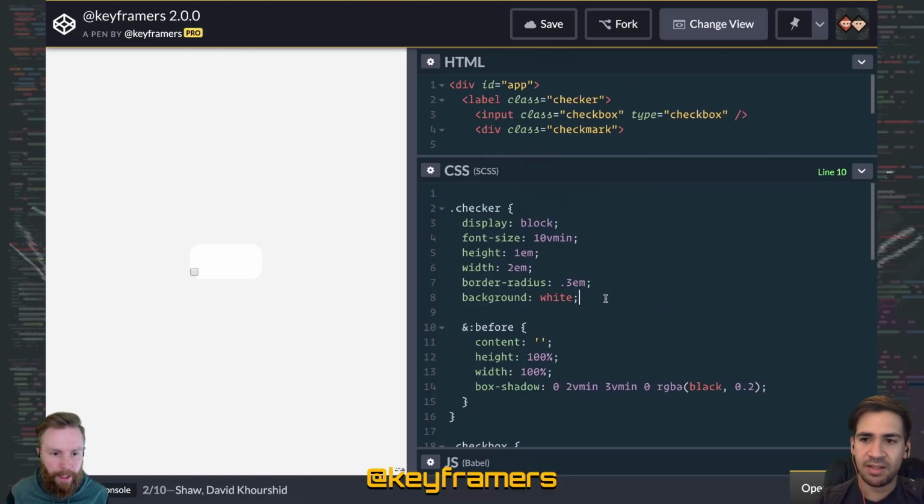Right. I try to use rem at the base. So if you're thinking in BEM, block element modifier, syntax, at your block you would set the font size based on the rem so that it is locked into a specific size, and then the elements within that are based on em so that they scale properly. Yeah, but it's really easy to get wrong, though.